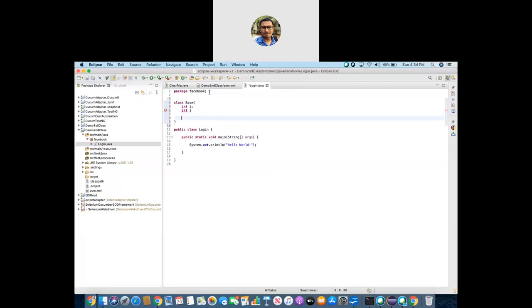Then how do we create a constructor? Jyoti, do you know? Tell me. Jyoti, you there? These are the two variables. Now I want to create a constructor.